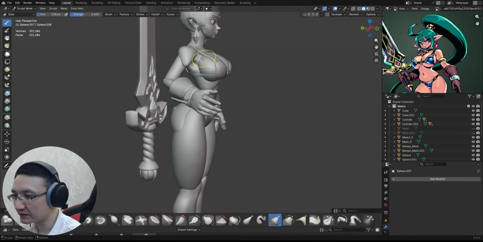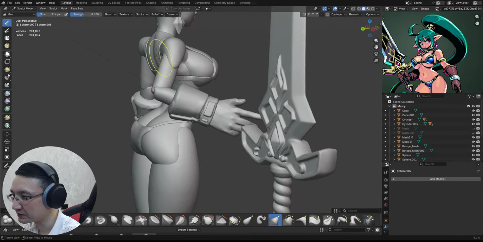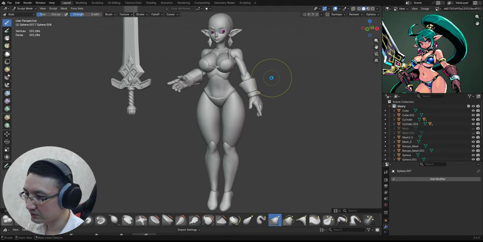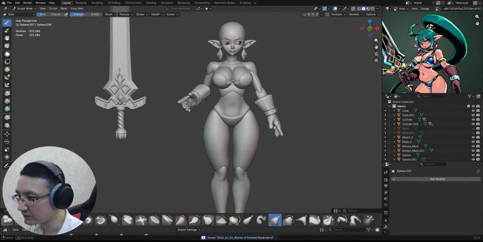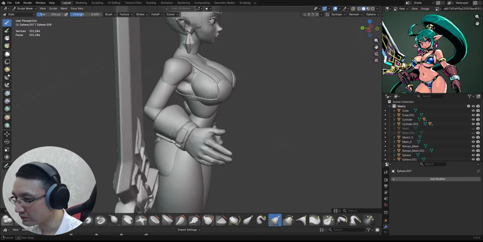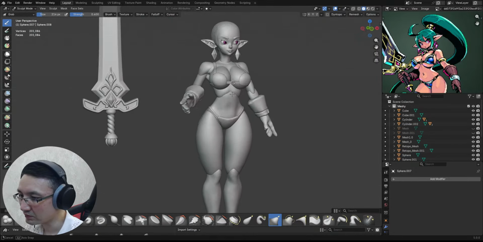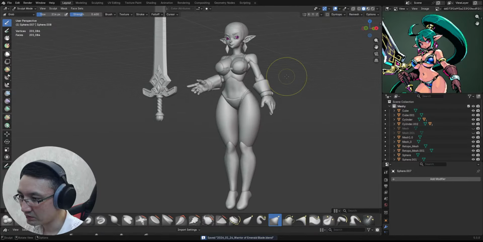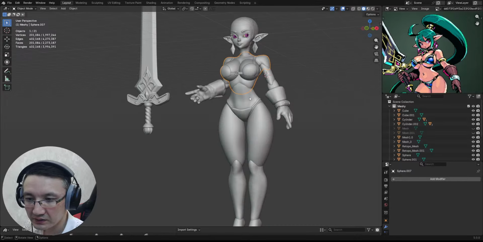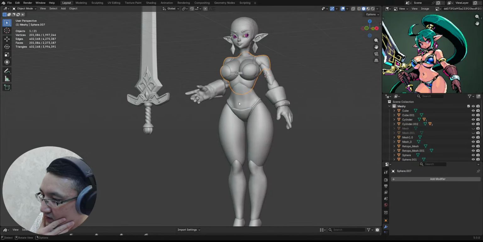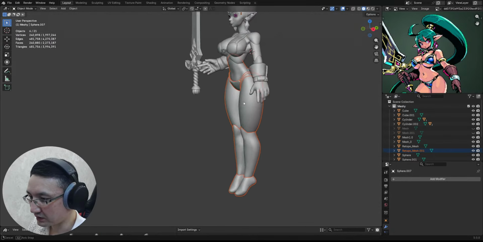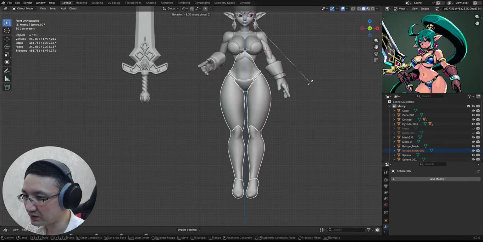And I will fix right shoulder here. Yeah, and is her lower part of the body twisted? I don't know. Let's try.